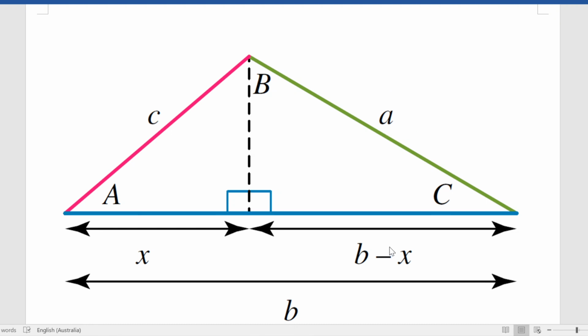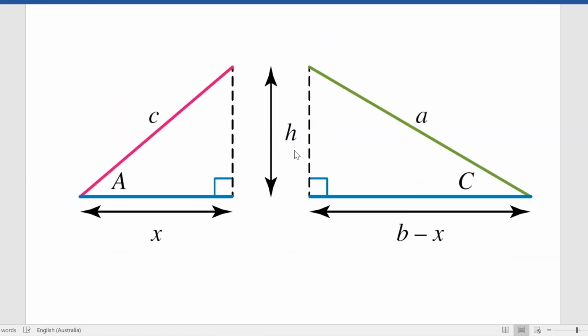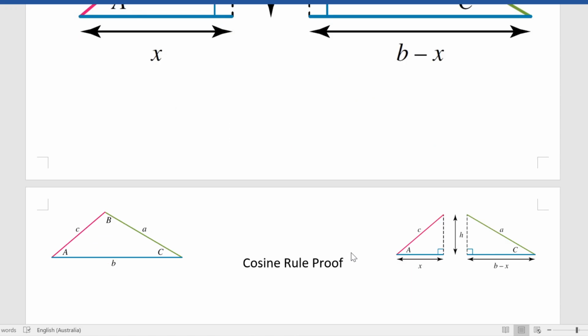Taking it a step further, now that I've set some parameters for this, we've actually got another line in this triangle. You can call that whatever you want, but I believe we've called it h. We're going to define it as h for the purpose of our video. So you can see here that I've actually got two right angle triangles. I haven't substituted anything in yet or told you any values. We don't need that. What we're going to do now is look at how we prove the cosine rule for this type of triangle.